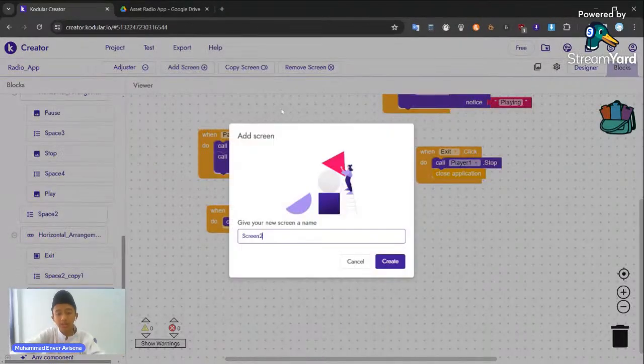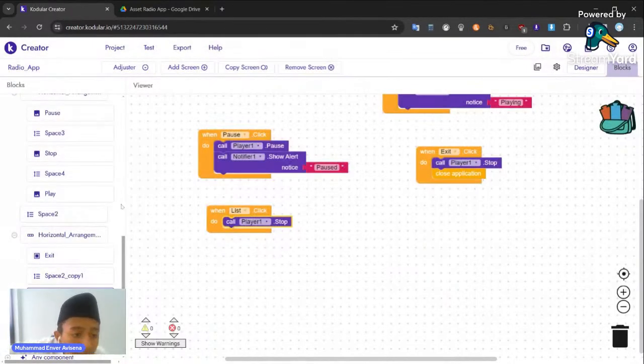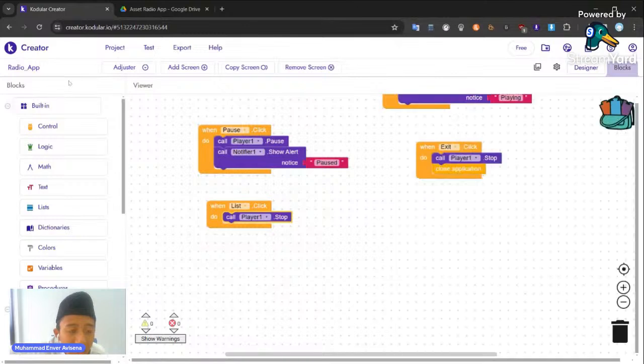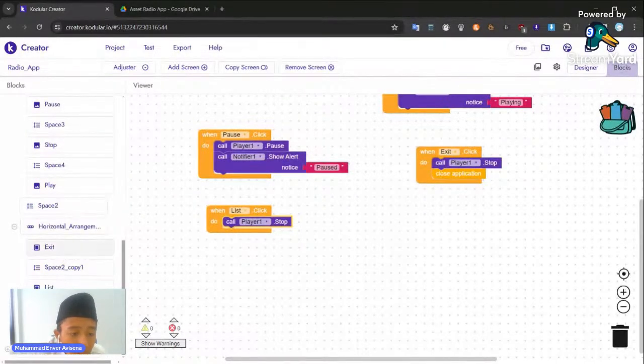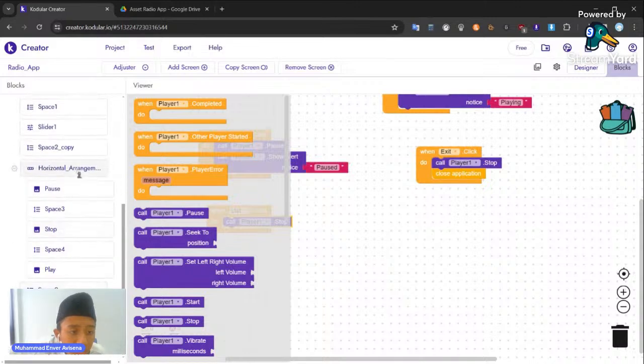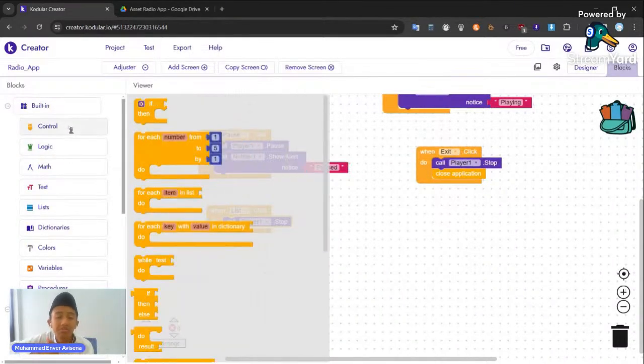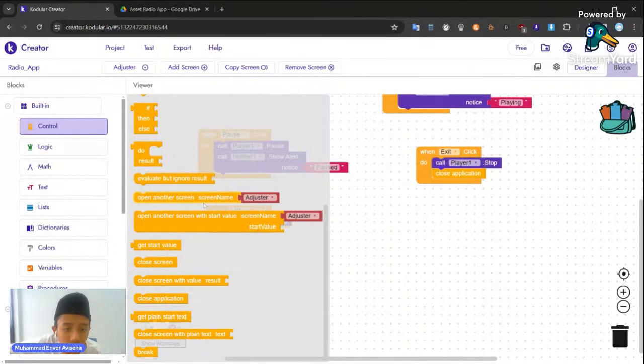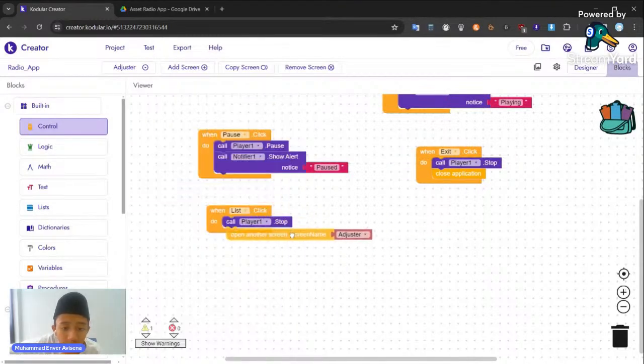So let's make it list, and screen one adjuster list. After that we can do in control, or open another screen called list.